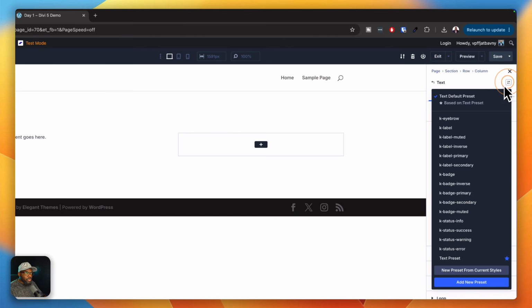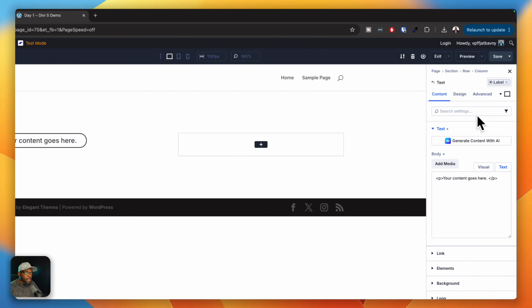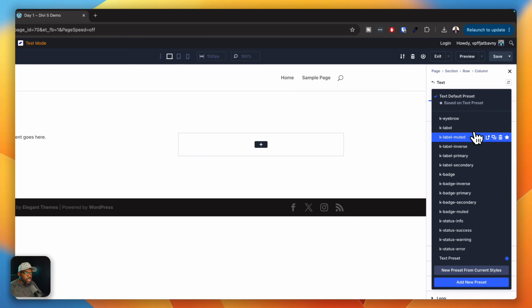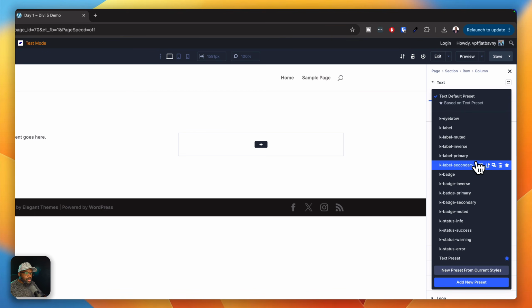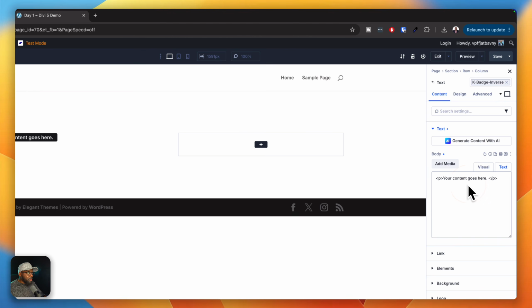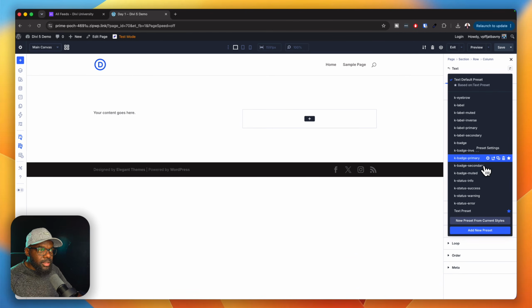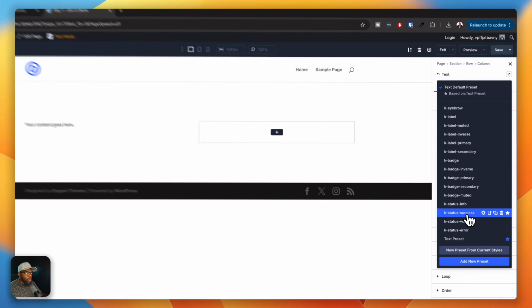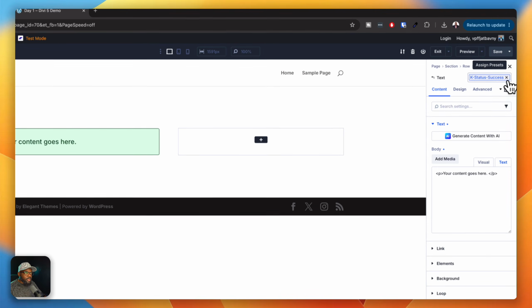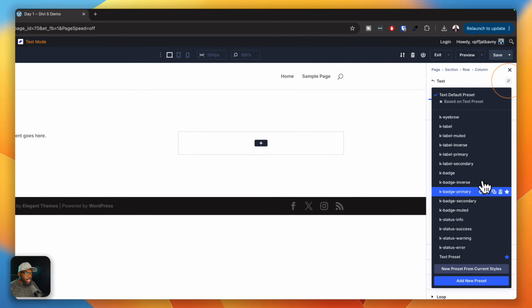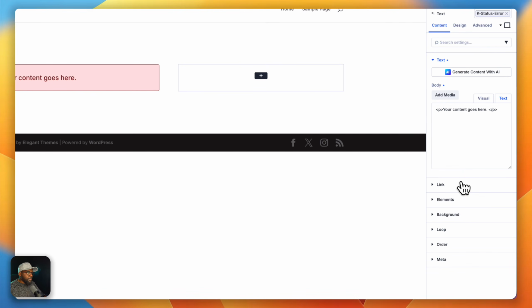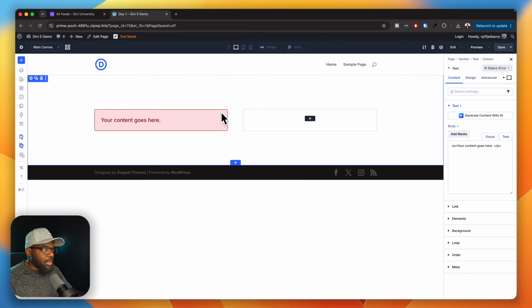We can also use our label, and we can also choose the badge. The badge also comes with different colors, by the way, so you can choose your badge inverse, for example. And we also have the status. So you can go with status success, status warning, and status error. Of course there'll be more text in here.